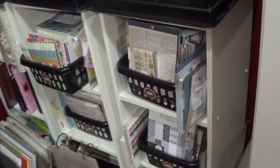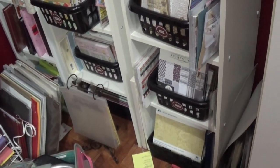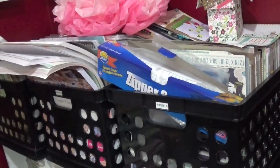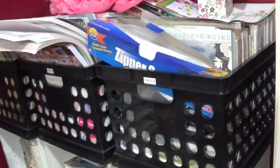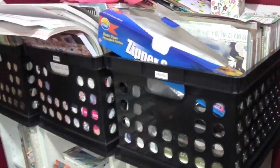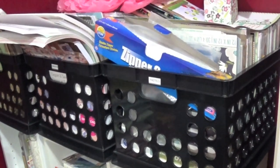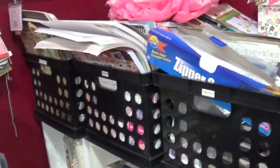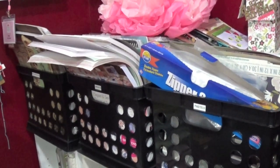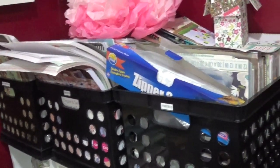And these are my 6x6s in there. And those are my 12x12s in there. And I seem to work from kits now, not so much paper packs. But it's like I bought the papers. I really hopefully plan on using them. I'm not going to get rid of them. I will use them or let my kids use them. Well, my kids are adults now, but somebody in the family will use them. I can't see parting with them.